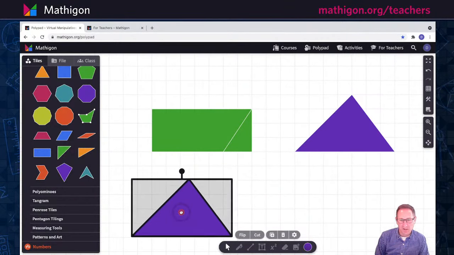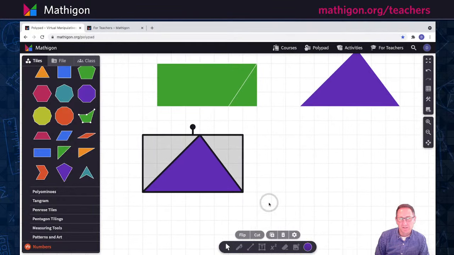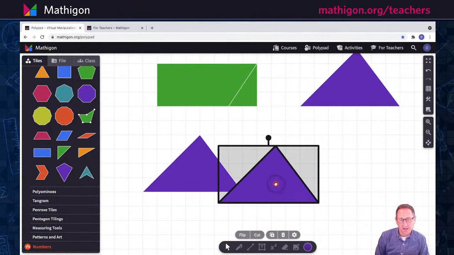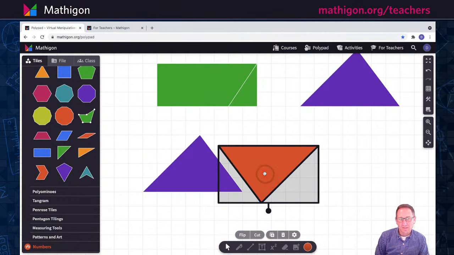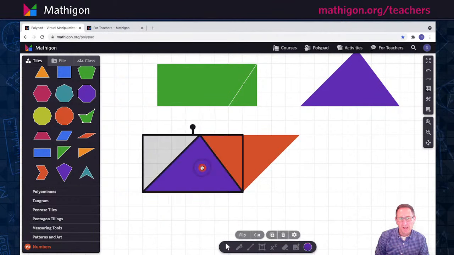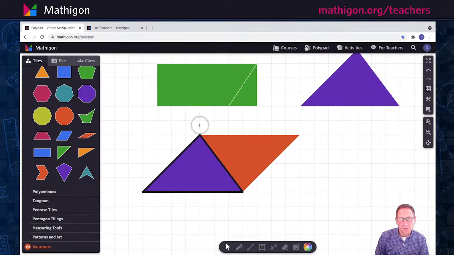In a triangle here, I'm going to copy the triangle and put it down here. I could take this and copy it and change the color and spin it around to double it to make a parallelogram, and then I could take this and use the cut tool and cut it and move it over here.